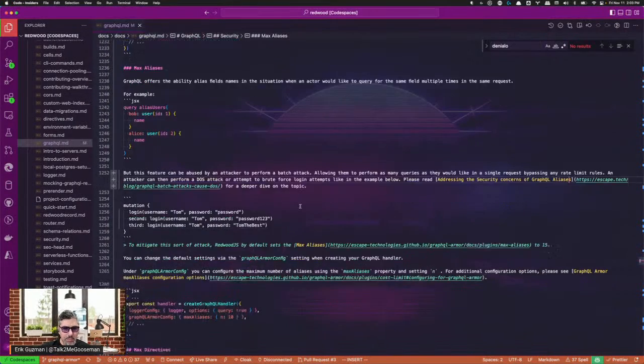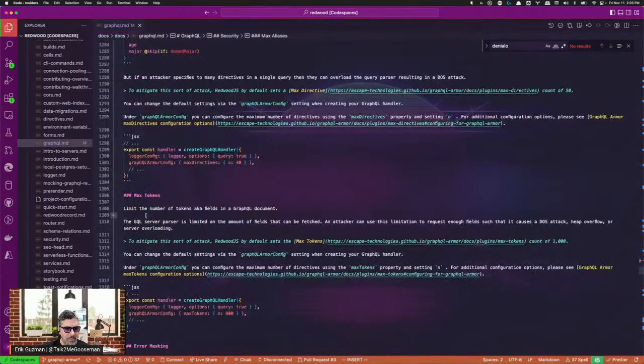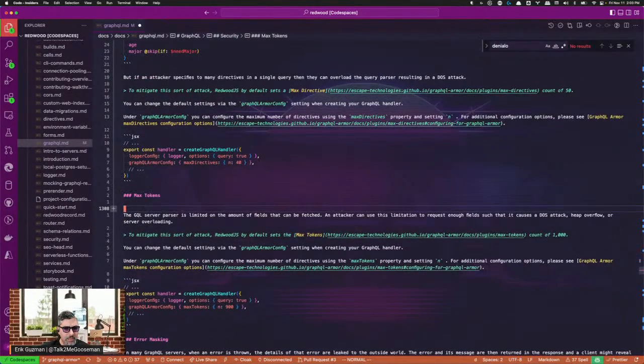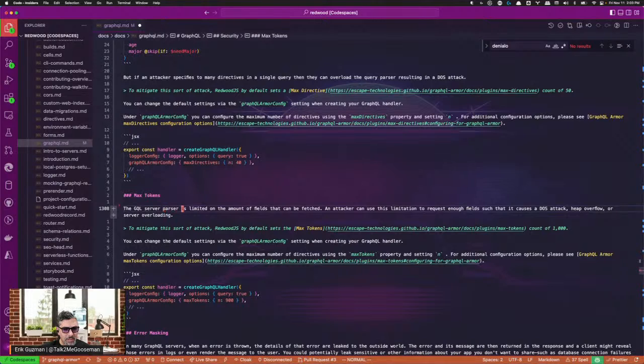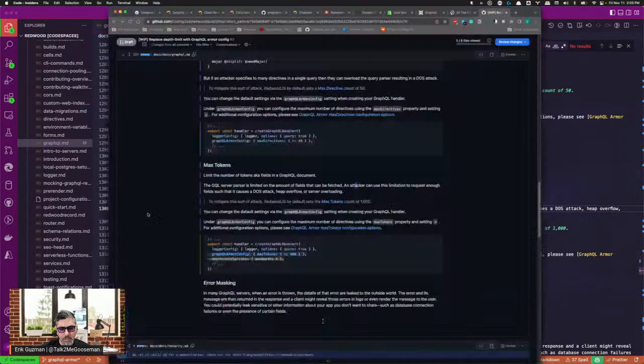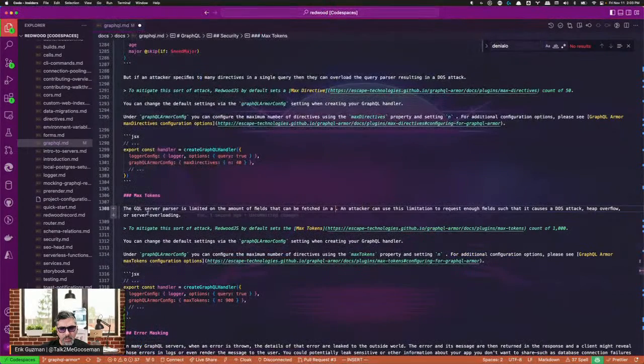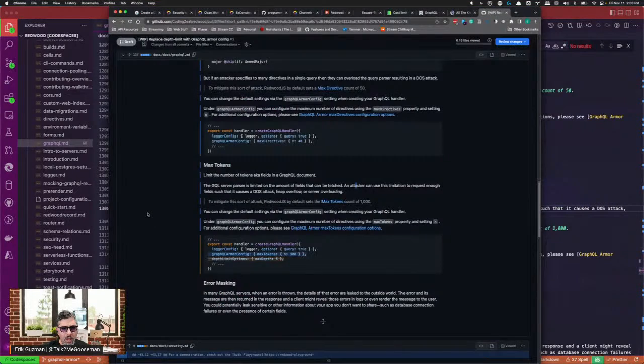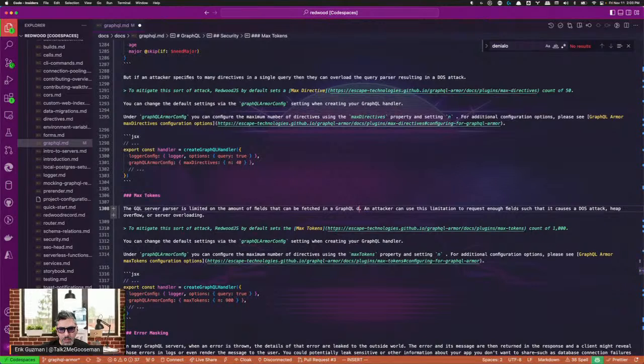Can be fetched, so I think that's single. And a GraphQL document.